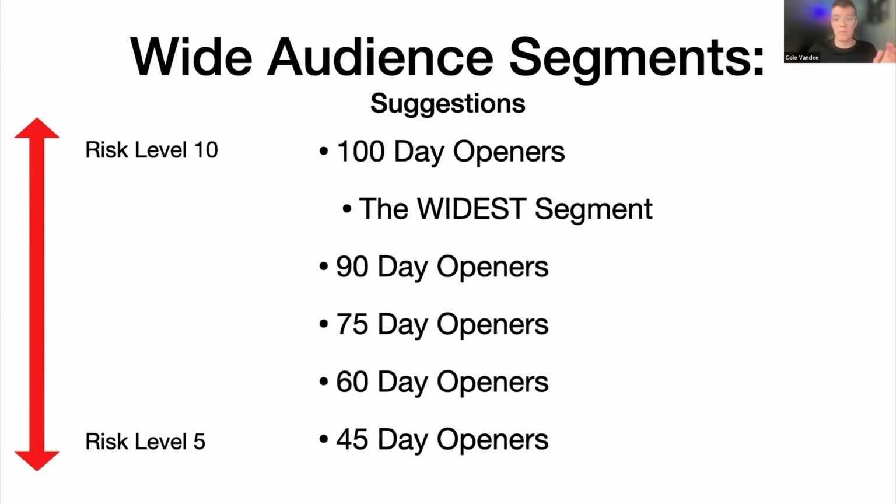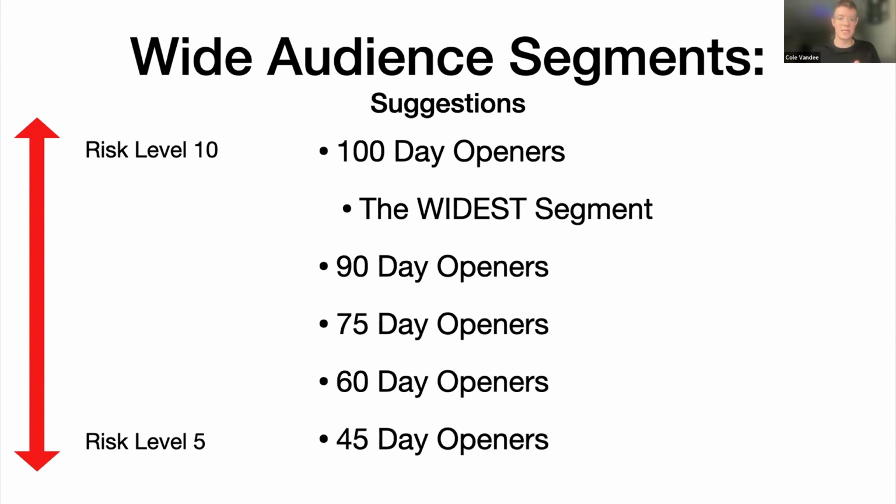Some arbitrary numbers, for example: if we get a 20% open rate with our wide segment, we are looking for a 30% or greater open rate with our narrow segment. And the hope is that it will balance itself out around 25% or higher. That's the goal. If you can do that, then playing this strategy for the long term, at least until the rules change, this should get you to where you want to go.